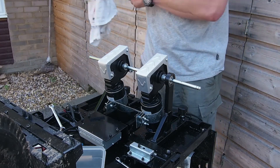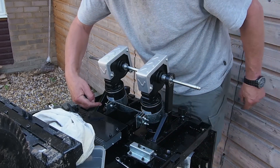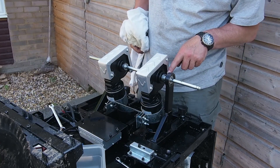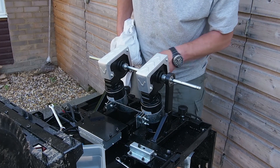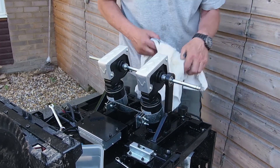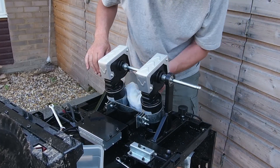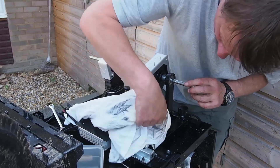After my little break, I have done up these nylock nuts - make sure they're nice and tight, everything's now really rock solid. But there's a problem: when I drilled out to put the ball bearing in, I've ended up with a whole load of swarf which has been attracted to the magnets in the motor. So we need a little bit of rag maintenance to get that swarf off. The engineering people amongst you are probably dying at this point at my poor engineering - maybe I should have taken it off, but it's a sealed unit so it should be all right. You just don't want that swarf hanging around.